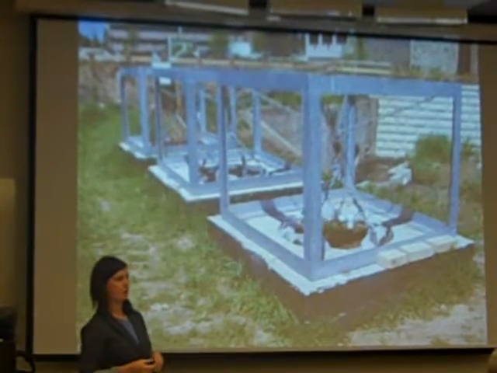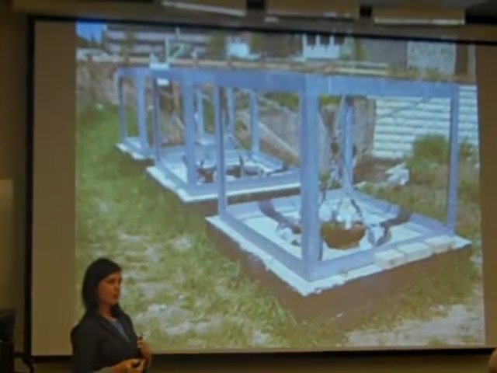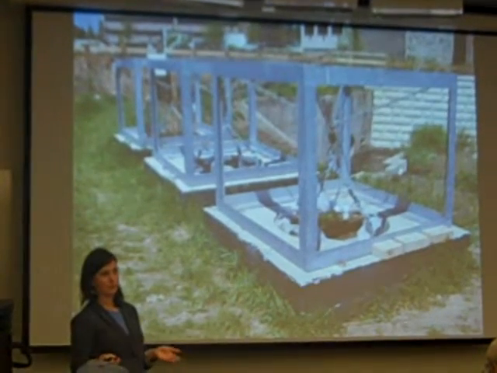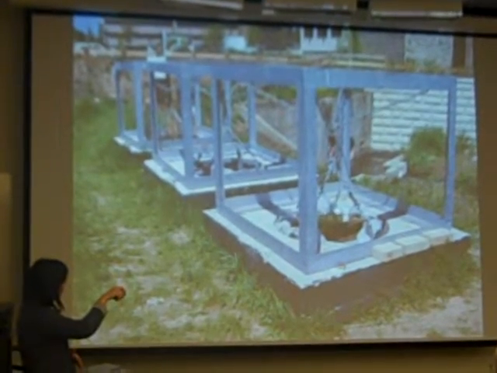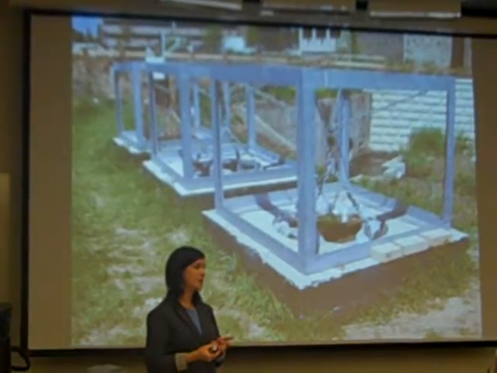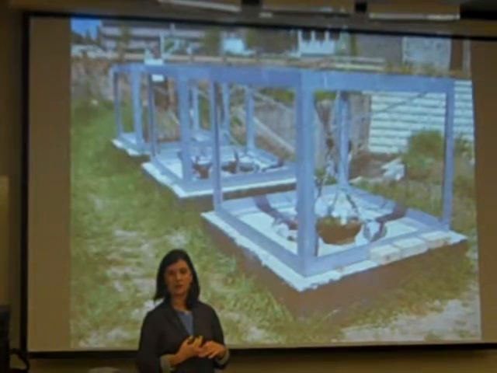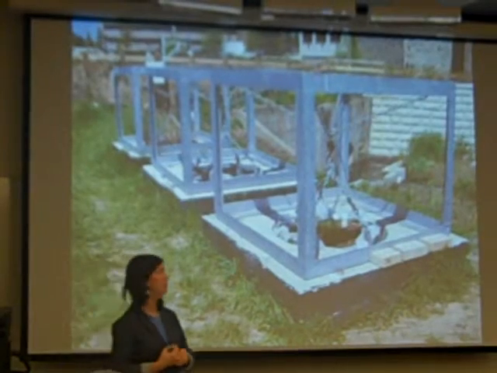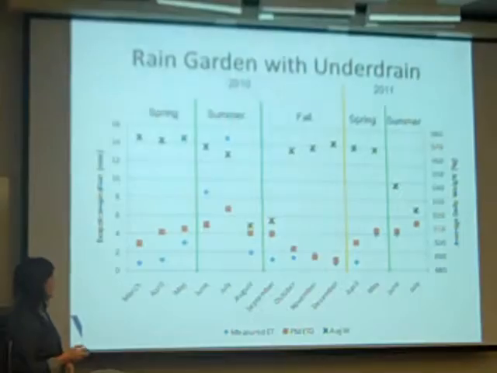So the way we figured out how to measure this evapotranspiration was we were just going to weigh the system over time, monitoring the flow in and the flow out. Any change in weight could be related to the change in evapotranspiration. So we call this our weighing lysimeter. This is a tension load cell, excuse me. We take the weight measurements every 5 minutes. For these systems, we have about 2 years worth of data. Our green roof system, which I'll show you in a moment, we have nearly 4 years worth of data at this point.